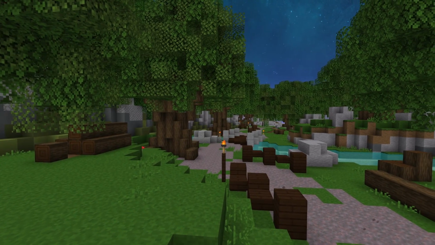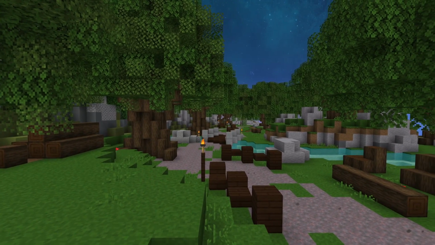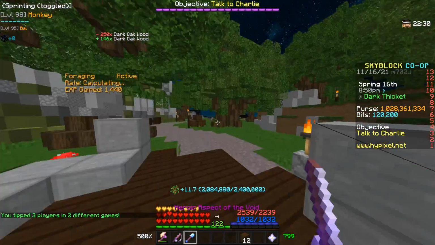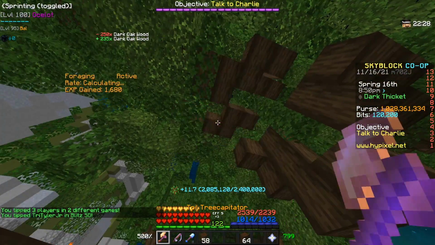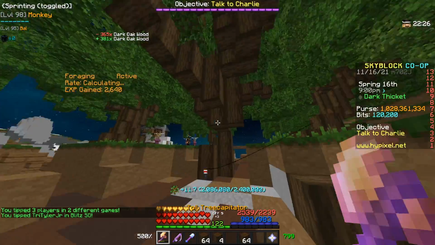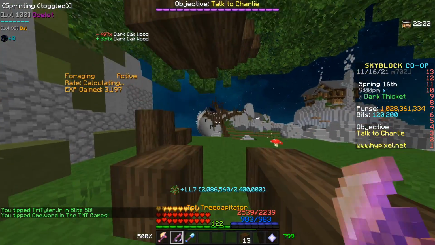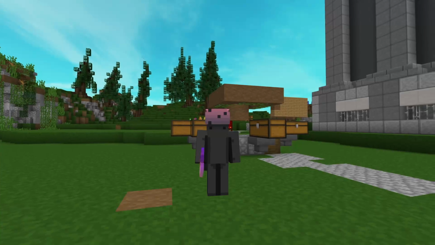We found that foraging in the Dark Oak Park gives 850,000 XP per hour with ocelot, 900,000 with monkey only, and 950,000 with rod swap. These rates can get even faster depending on your skill as they're not based on the tree cap ability like the island foraging. So here's the conclusion.